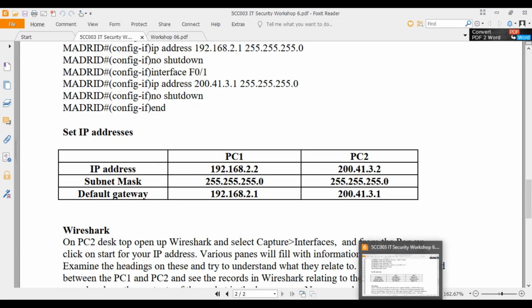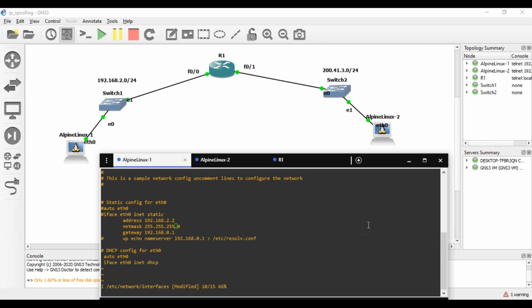Okay, and the network IP is 2.1. Cool. And make sure you are putting hashes here. Right. Now escape, WQ. Everything is done.